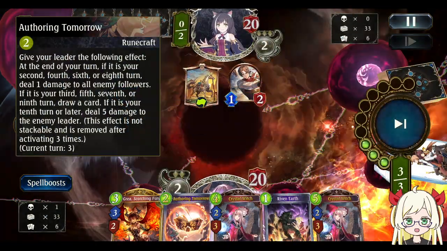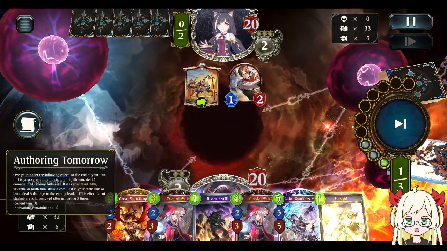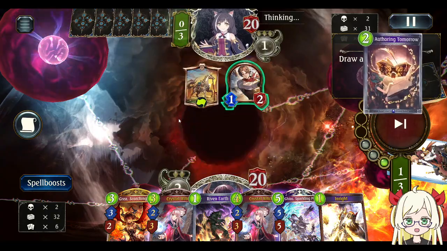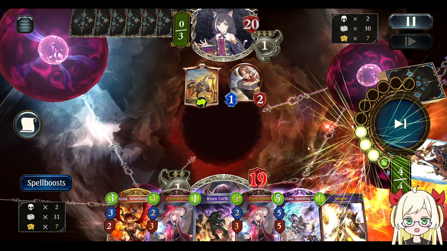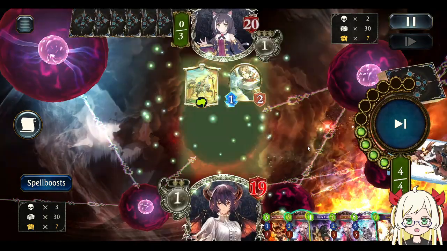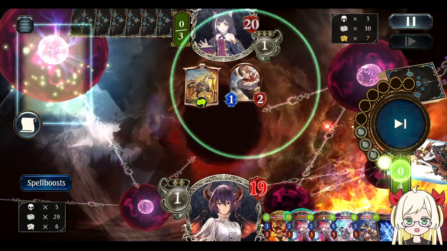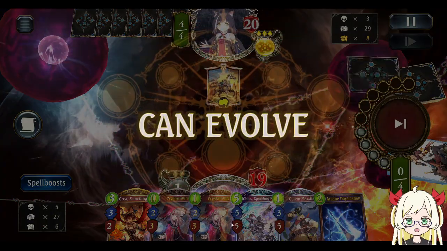Okay, next turn. Draw. Okay, Gheios. Good. Okay, I'll turn tomorrow and draw, just in case they play Miser. Oh, not Miser. Okay, draw. Okay. Another adder. Add. Okay, draw. Okay, Riven Art. Okay. Cut deck.